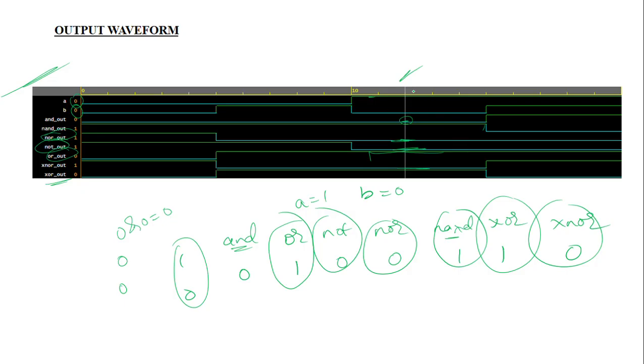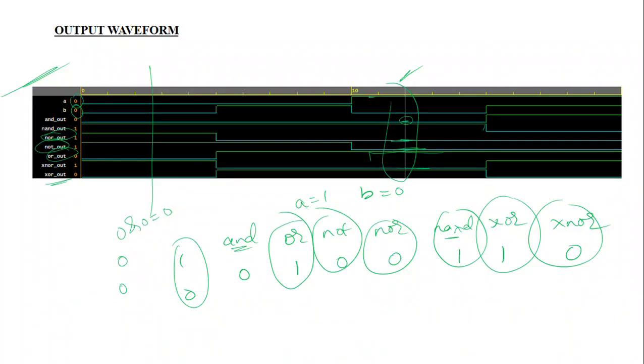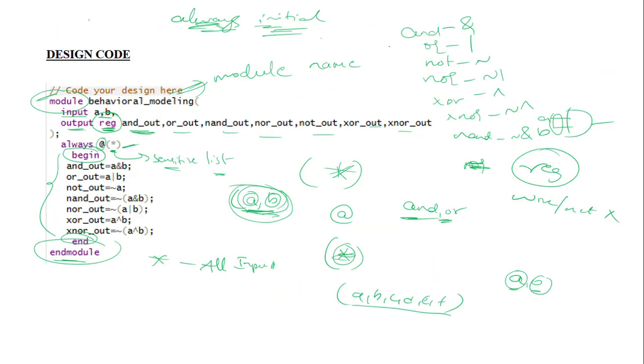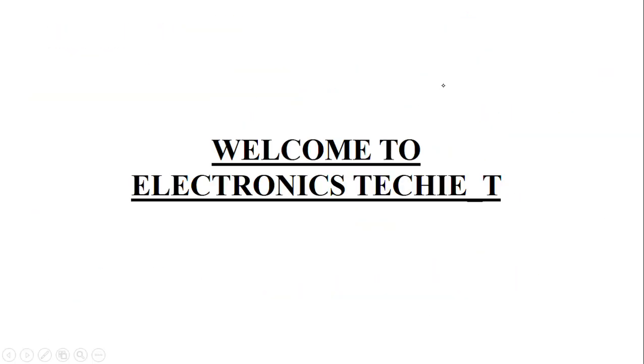I didn't double click here, that's why whatever these values are, they aren't updated here. The previous values on this line are shown here. If you double click properly, then these values are represented on the left side of your waveform. So you can clarify it. If you have any doubts, you can comment. No need to bother about anything like that. If you want to know about EDA Playground, you can also comment. If you have any doubts about the testbench or design code, simply mention them in your comments.